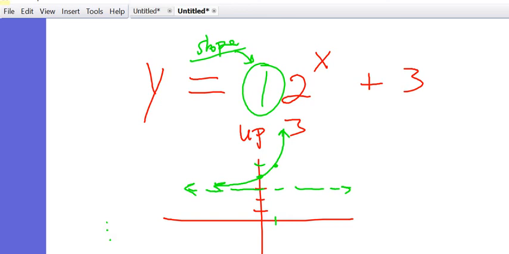When you graph these things, make sure your graph does not cross the asymptote. Now, if your little arrowhead touches it, who cares? But if you draw it like this, I'm going to count off, because that tells me you have no idea what an asymptote is and what the graph is supposed to look like. You can't have an exponential function that looks like that. It can't touch the asymptote. It can't go through it. So that would be wrong. If you had something like this, or on this one, if it was like that, that will be -1.